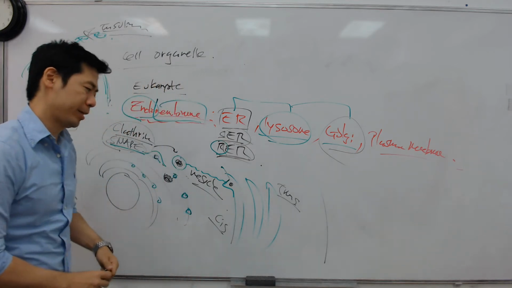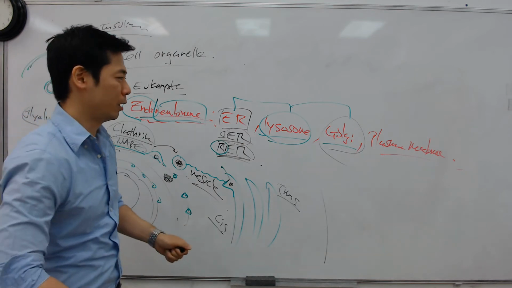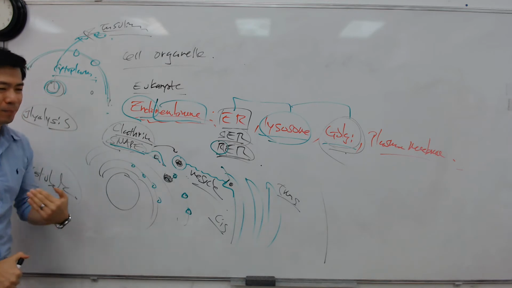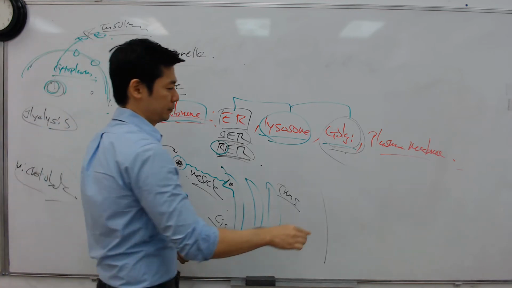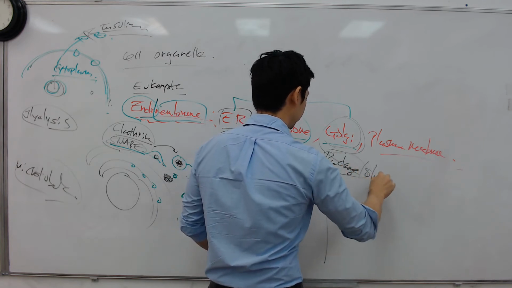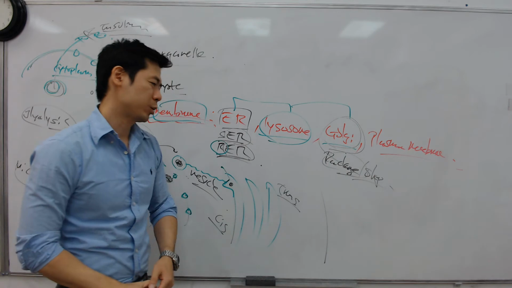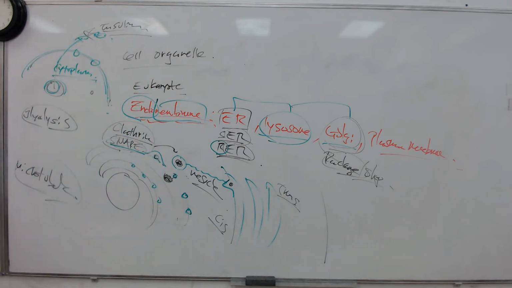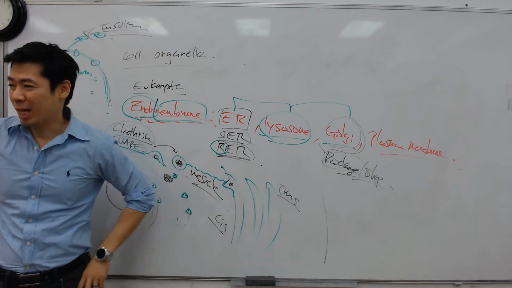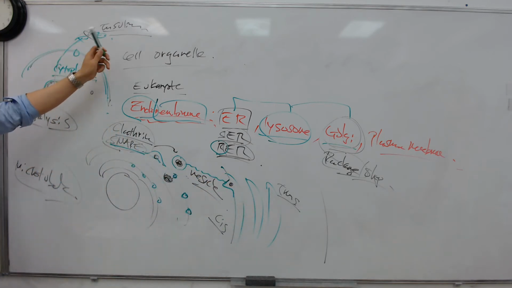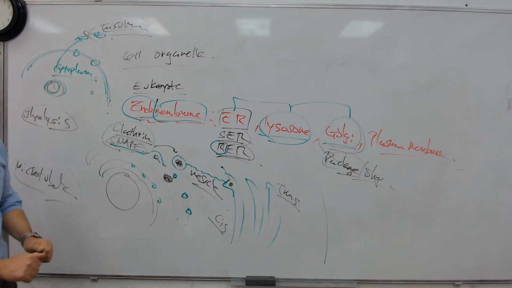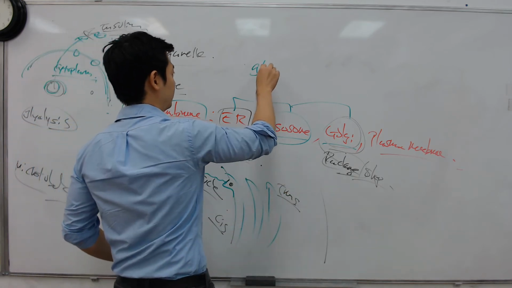And now you gotta understand, guys, what do they do with this? What's the job of the Golgi apparatus? They say they package and ship. So when these proteins get there, a lot of the proteins that get out or become a part of the membrane are usually called glycoproteins, okay.